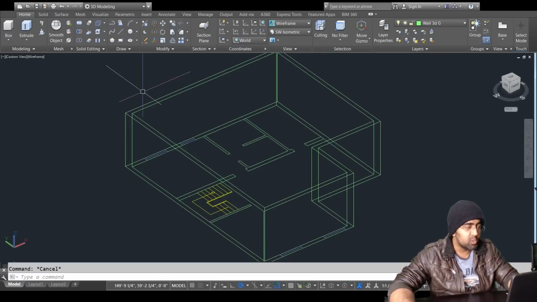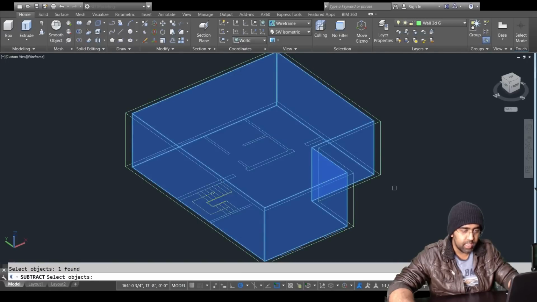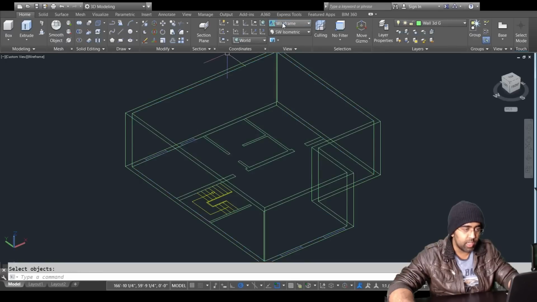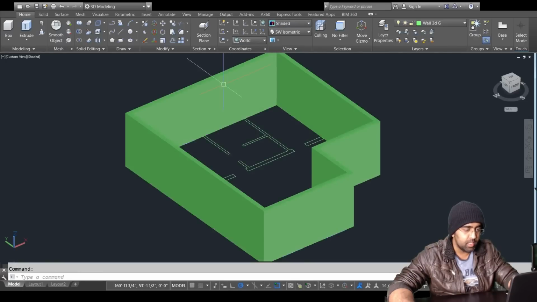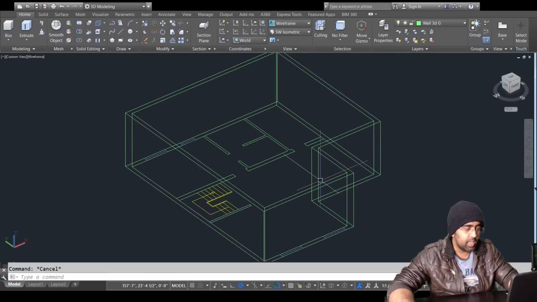Okay, so let's try that. Let's use subtract, and then select the outer object first, press spacebar, and select the inner wall, press spacebar. And now let's look at that in shaded. Now we have those walls. Okay, let's change this to wireframe, and then extrude the inner walls as well.